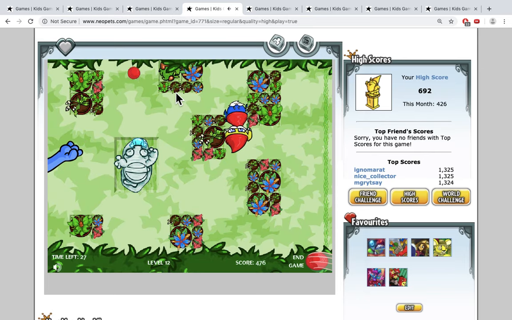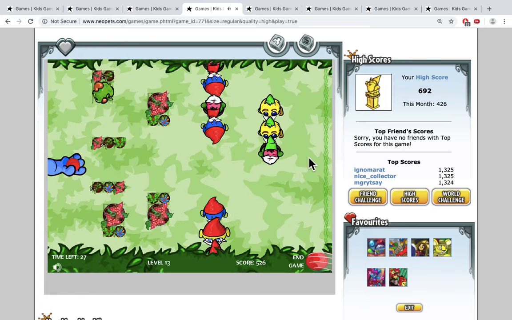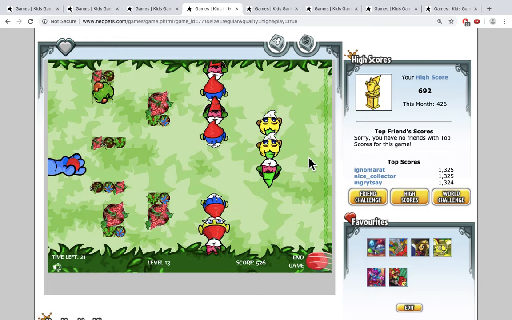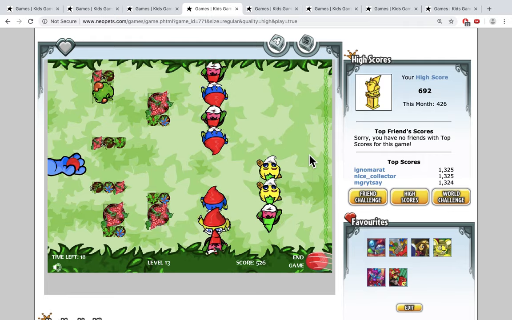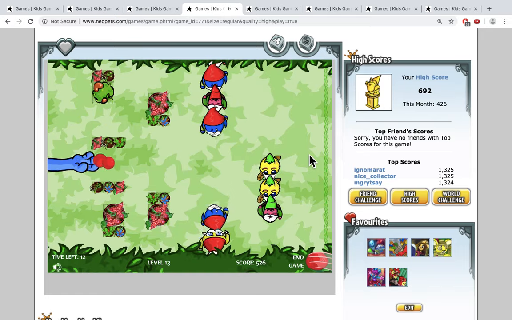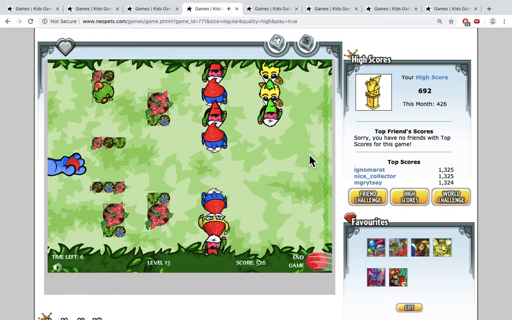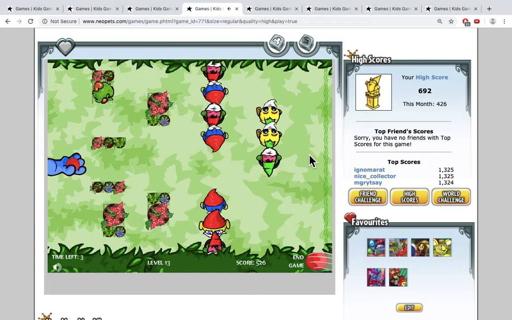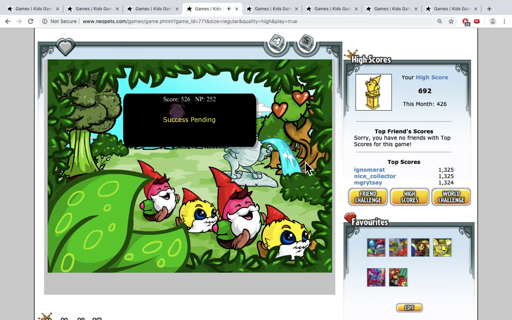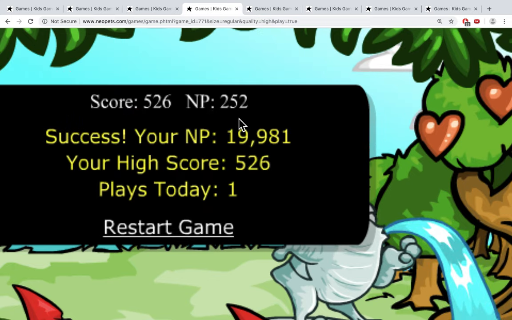Oh, this one's hard. I can never remember how to do this. Oh, yeah. I mean, I could look it up on YouTube if I wanted to, but I feel like it takes fun away from it. Oh, I'm gonna lose. This is so annoying. Okay, so I got 252 Neopoints for just a few clicks of my button, so that's quite good.